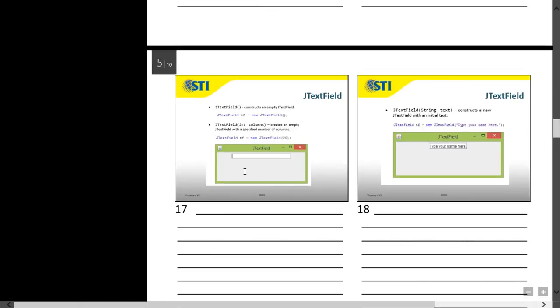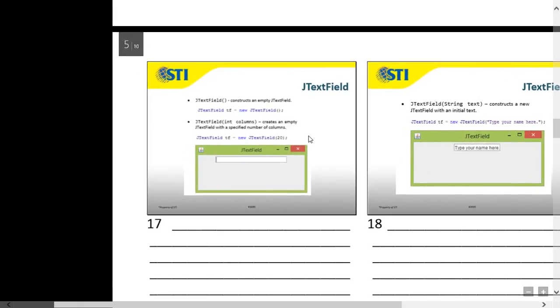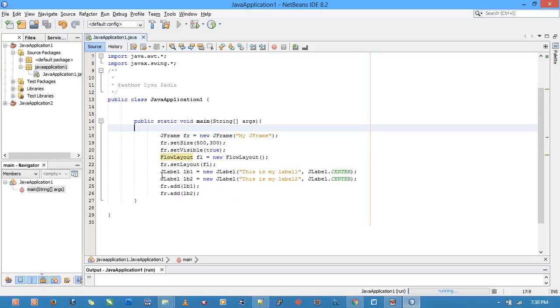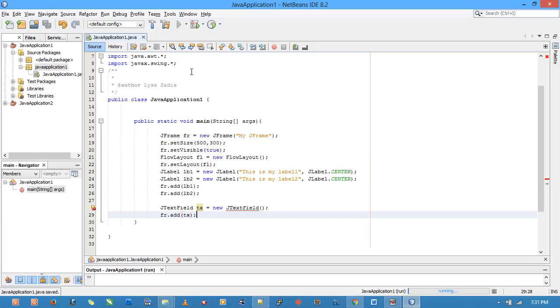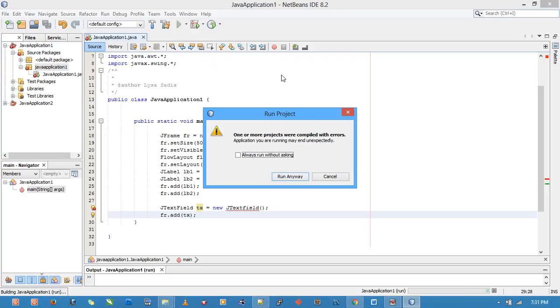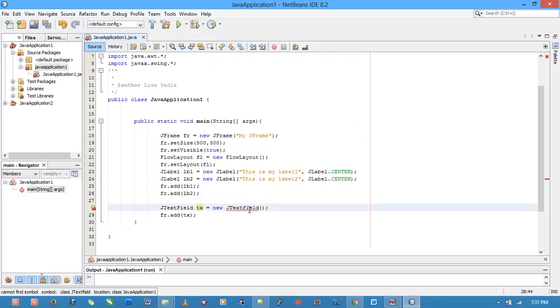And now let's go ahead to the text box or text field. Let's just add another one here, the JTextField. TX is equal to new JTextField. And there we have it, fr.add(tx). What could be the output then?